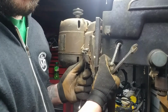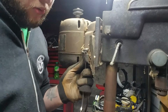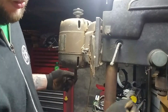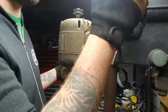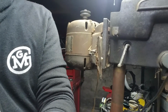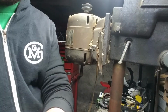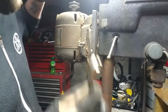It'd be kind of nice if more manufacturers would do that nowadays, because a lot of times you'll end up with a tool that's fairly decent and a motor that's not, or it allows you to customize. Say you don't want a huge chuck for whatever reason, you just want a little 3/8 guy, but you want more power behind it. Instead of having to buy it with a smaller motor and pull the motor off and figure out what the hell you're going to do with it, just go ahead and start off with the motor you want.